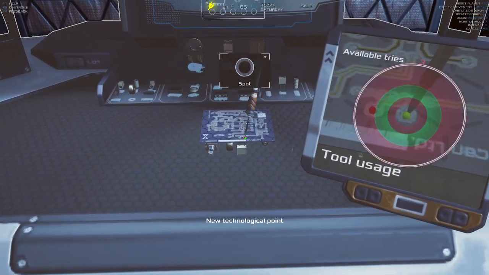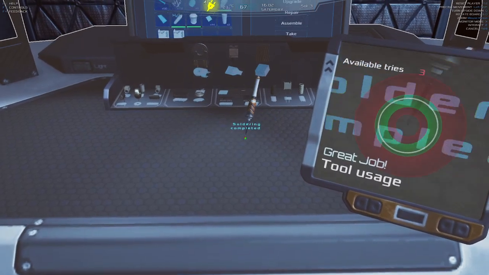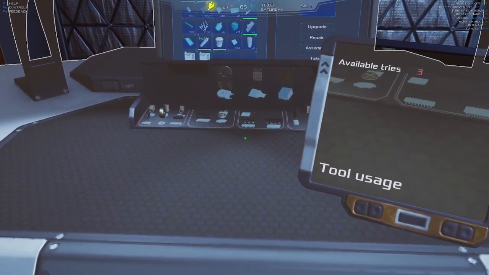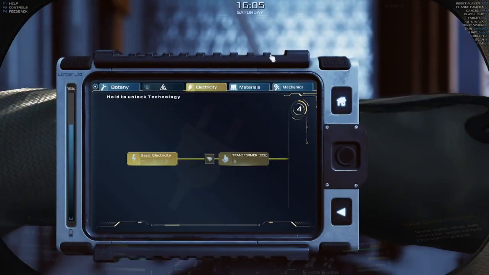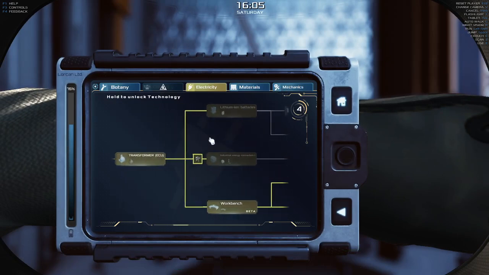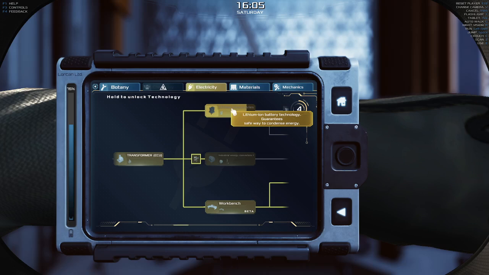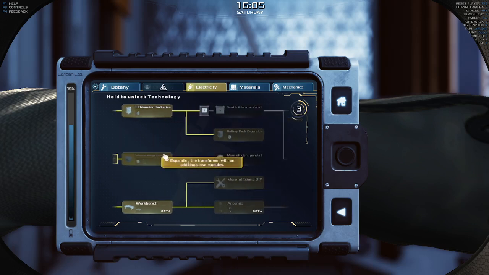Available point for technological advancement. Yeah, doing these, like preparing those, great for technology points. Oh, and electricity, eh? I'll take it. Lithium battery, please. Electricity, technology access level increased.